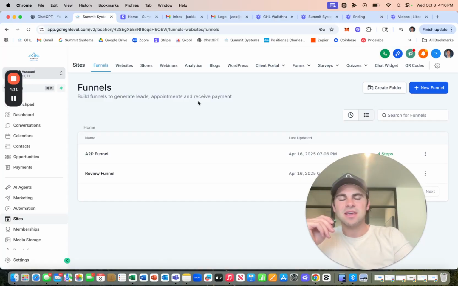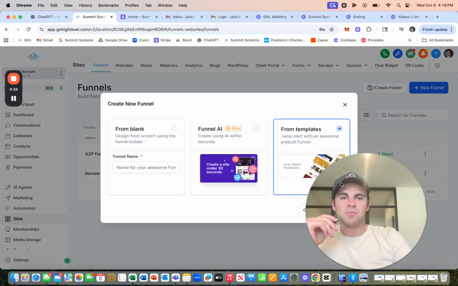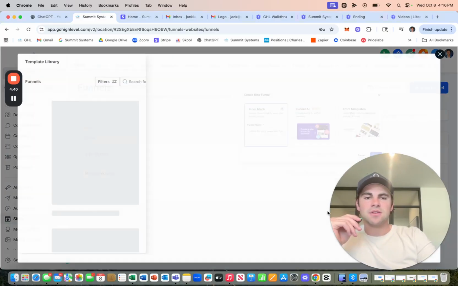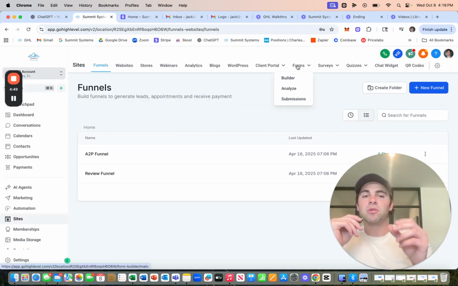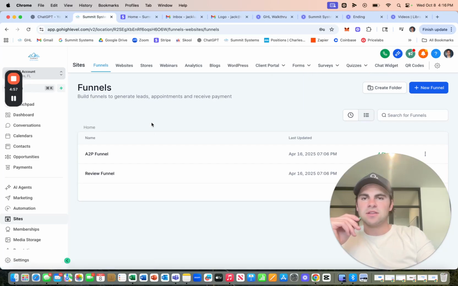Moving to the sites. This is where you can actually build out your websites and landing pages. They have tons of templates here, like thousands of templates that you can choose from. So you can just literally come in here, find one that you like, and then put your contact form on there. You can build forms within forms. That way people can put in like their name, number, and what they're looking for, and then surveys as well. So, but yeah, full landing pages and websites can be hosted and maintained within GoHighLevel.